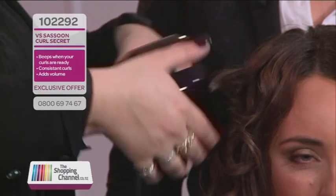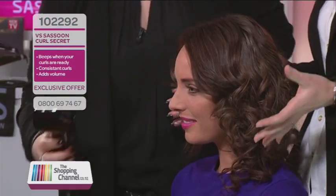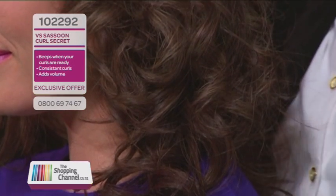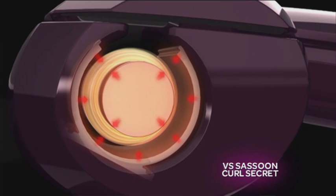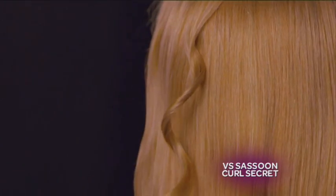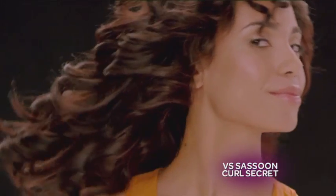You can really easily create salon curls at home now. What's really exciting about it is it's got a special patent automatic ceramic curling chamber. Why that's really important is because it gently draws the hair inside, so it's not putting stress or tension on the hair. It also heats your hair from an entire 360-degree direction so that you can get the type of curl that you want — loose, medium, or more defined curls — just by selecting the timer.